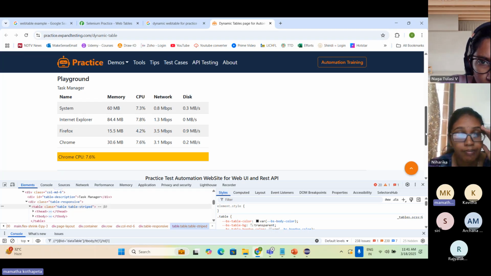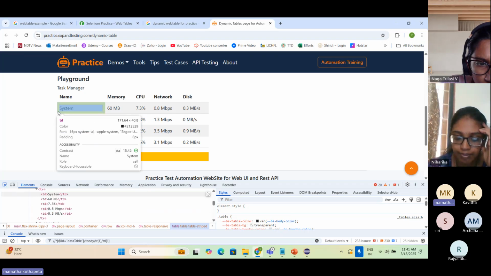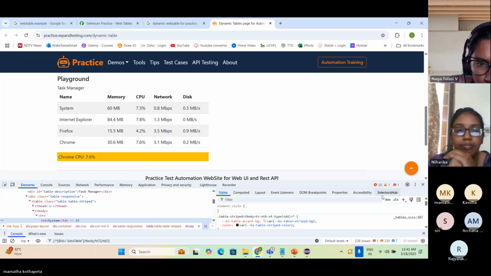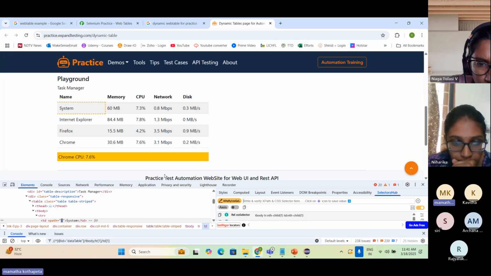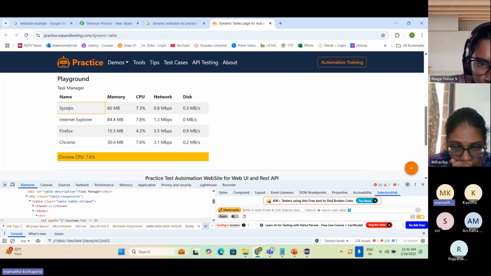So if you inspect this element's XPath, and then the position is changed, your script might fail because the position has changed.